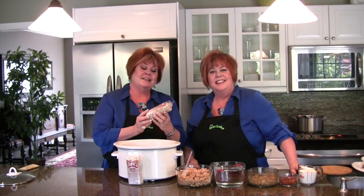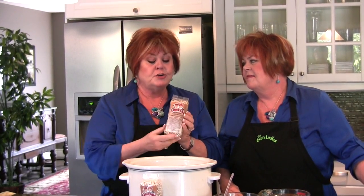Okay. Anyway, here's the bag, everybody. It's the creamy bean and bacon soup. Of course, as we've said many times before, all of our navy beans included in your soup mix are Ontario grown and non-GMO. That's so important today. It also has a spice packet inside. Everything has been pre-mixed for you in the way of spices. Just to let you know, by the way, if you're a vegetarian, the bouillon in this spice packet is chicken. So you might want to just take note of that.